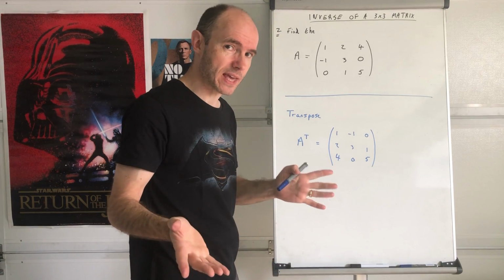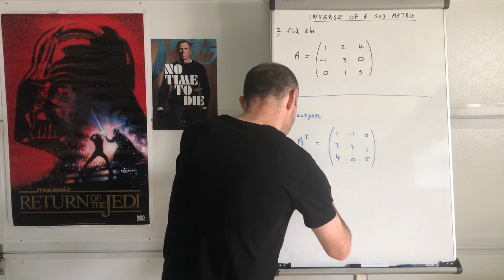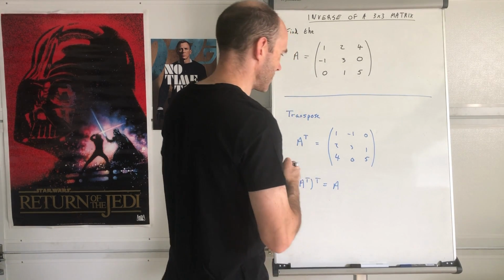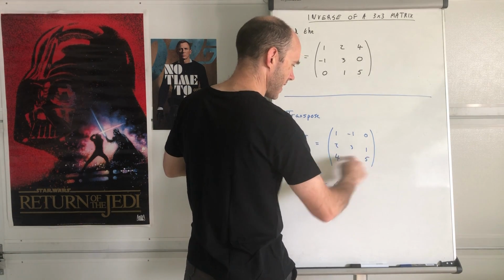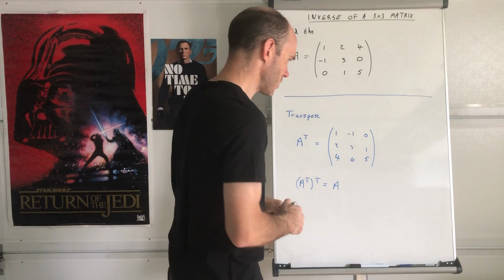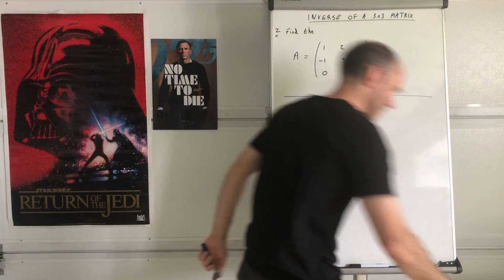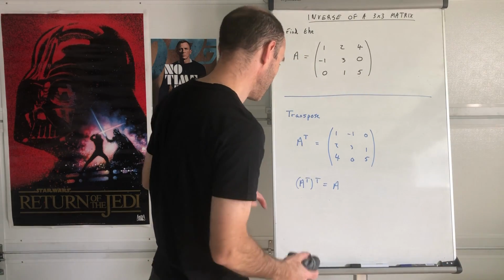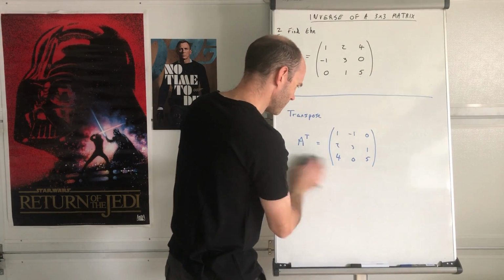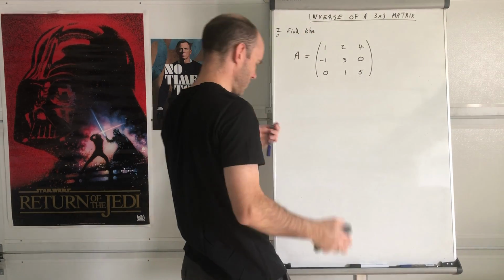If I transpose it again, what happens? I get back to A, don't I? So if I do A transpose, followed by another transpose, I go back to A. You can see that because I wrote that as columns. I'm just going to end up with that again. So transposing just means rewrite the rows as columns. That's it. I could have introduced that later, but in the notes handout I gave you, I put transpose in there first. That's just a little thing. Right, moving on. Let's do step 2.